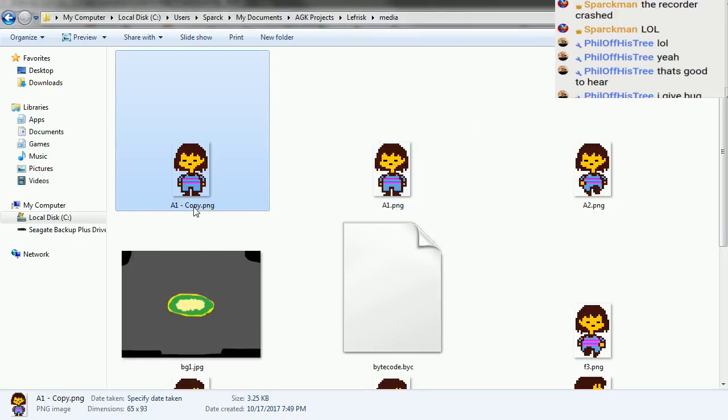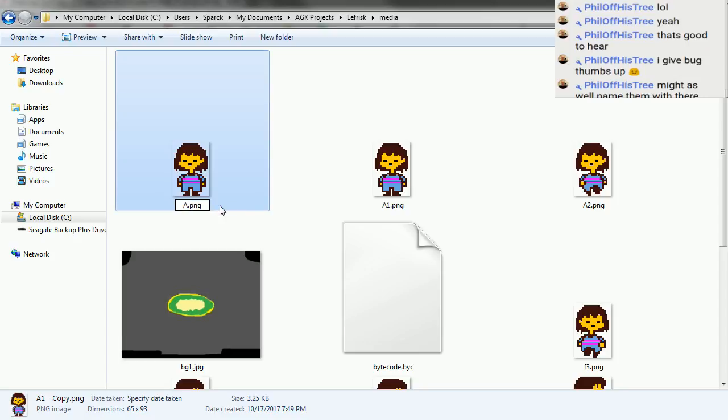Copy this. I'm just trying to think that when he stopped, he needs another in between frame between these two frames. So that will be yeah, that makes sense. So that should be A3.